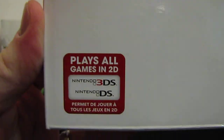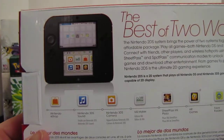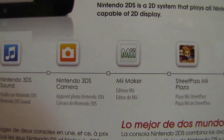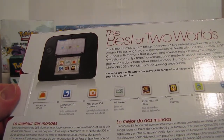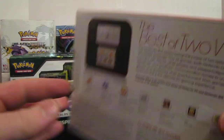It says you can play all games — the 3DS games and regular DS. On the back, you've got basically all the stuff the DSi has. You've got internet, you can make Miis on this one, which I actually really like. You've got your shop and whatever. As far as specs go, it doesn't really talk about it on the box, but I'll go over that.